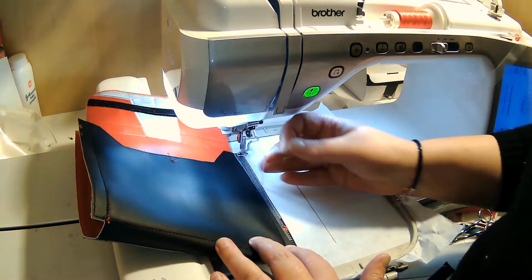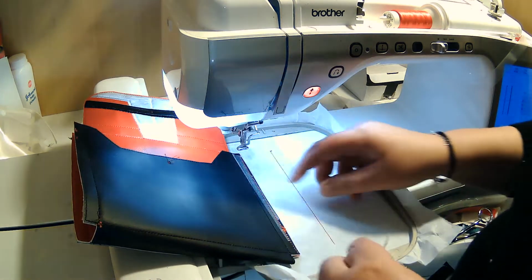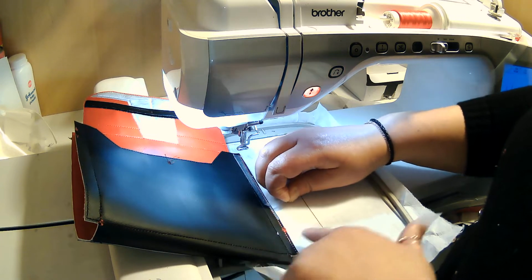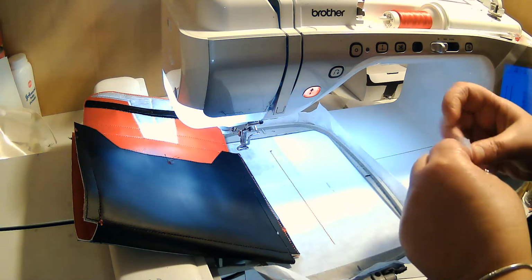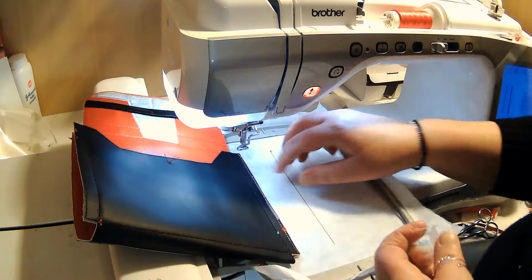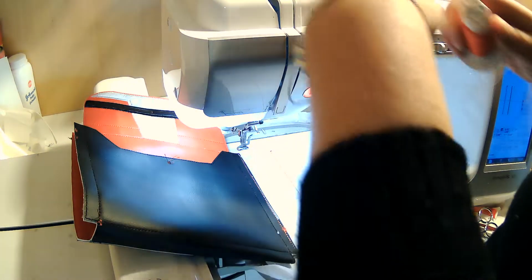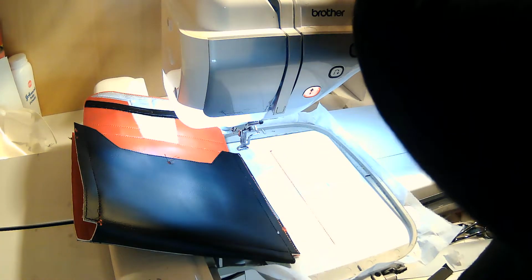Remove this tape because you don't need it on there, and I'm going to change my thread to black, because what I found was with the centre that I've already done, you do slightly see these, and if you're using red vinyl you see black stitches. It doesn't really look great, so I thought maybe if I used red to stitch this line, then the stitches that you'll see, if you do see it, will be red and not black. So now I'm going to change the thread over to black. It's a bit of a faff, but it should look better.